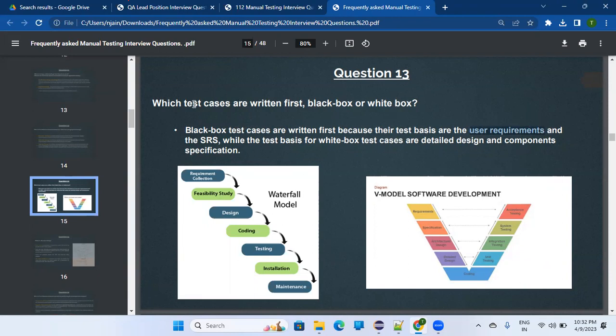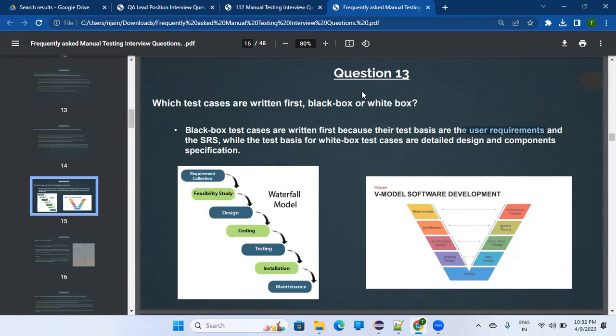It's not about executing the test case. The question is very clear. It's saying when you start writing the test cases. So it's whether you write the white box test cases first or black box test cases. Black box test cases can be written because you know the requirements, so you can write based on the requirements and the scenarios.